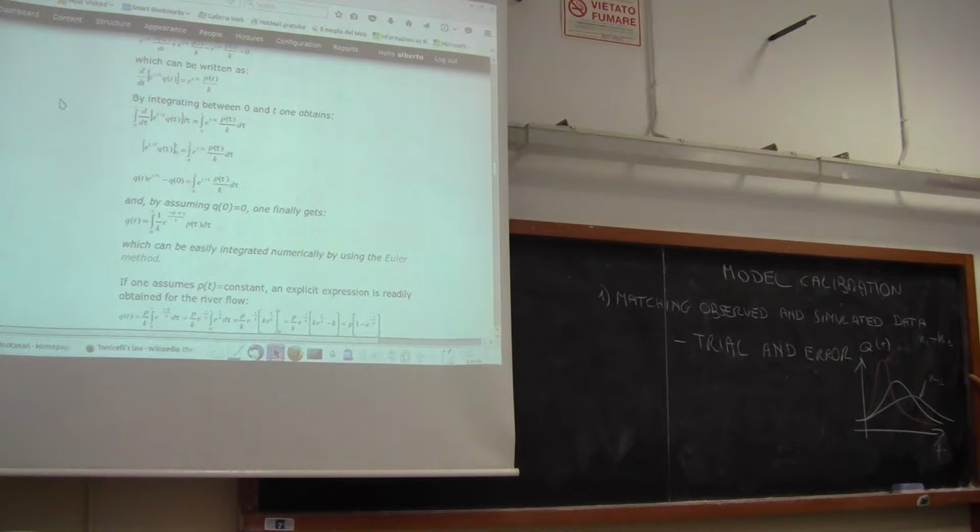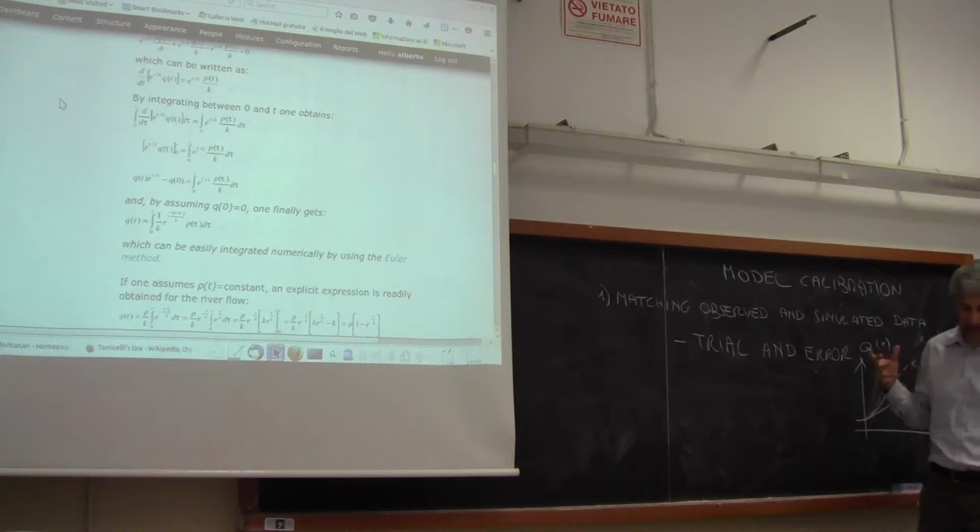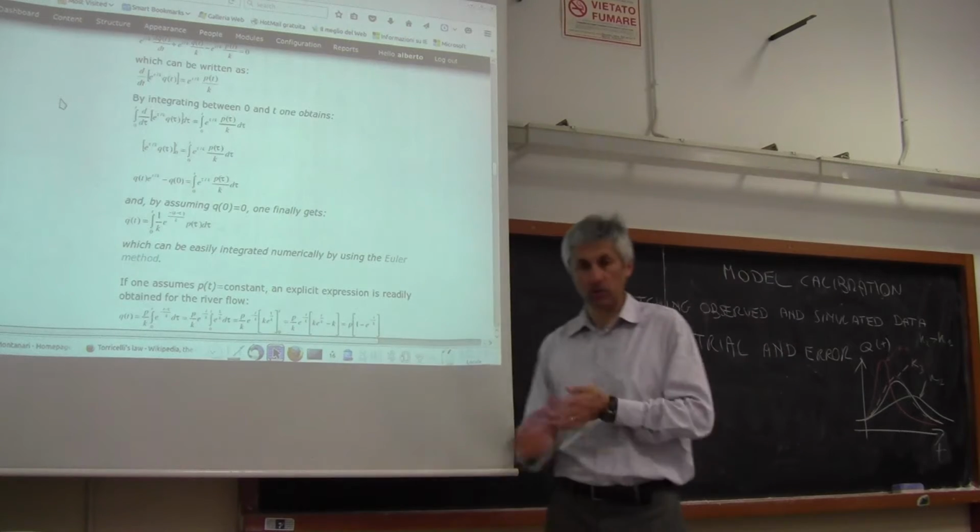And so you may take a K3, which is something like this. I use a dashed line. And this is K3. And then you could be happy. And look, I didn't depict here a perfect simulation, because the simulation will never be perfect. You have to, at a certain point, judge whether or not you are happy.